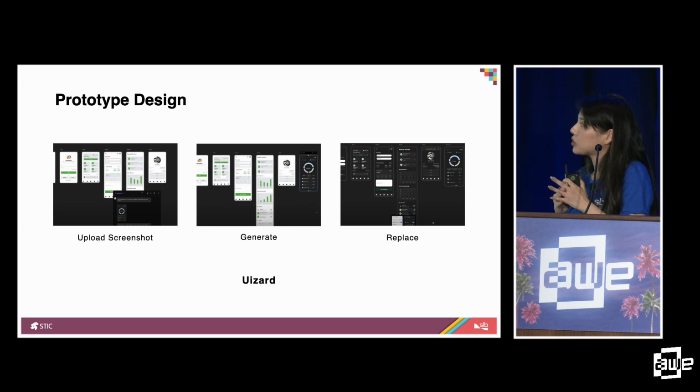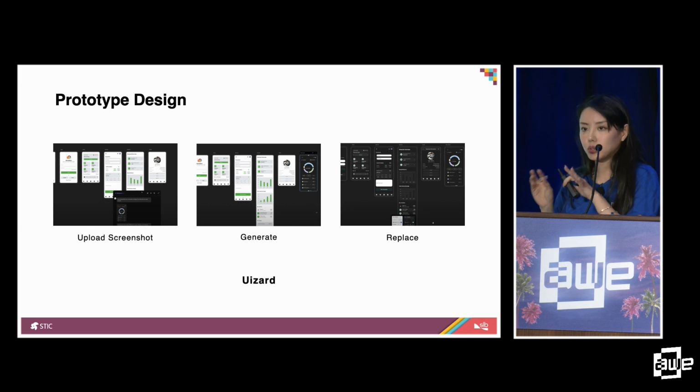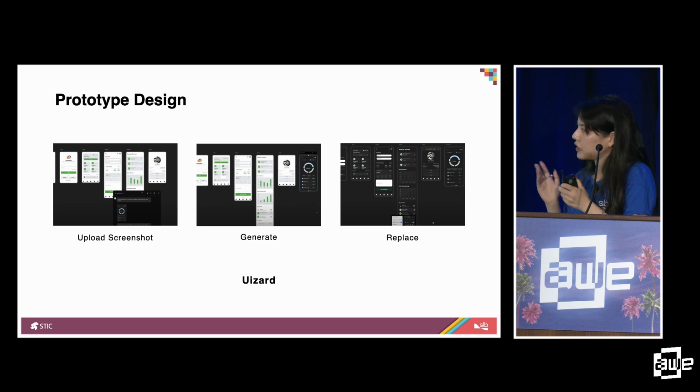But I would say it's still hard for those AI tools to understand your UX flow. If in the future those tools can better understand the user flow or the information architecture of the product, you could definitely make better decisions or a more accurate prototype. And we are looking forward to those updates in the future.